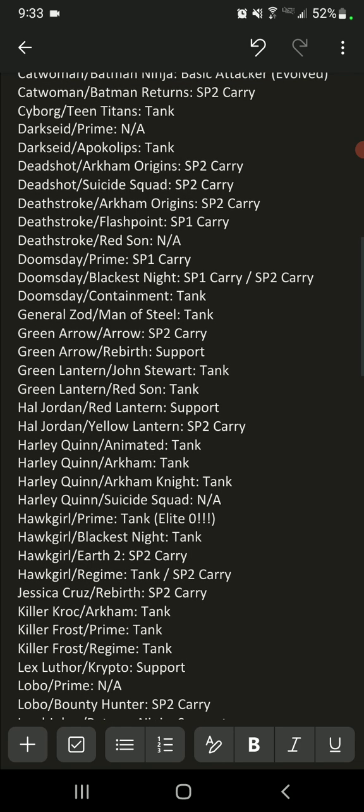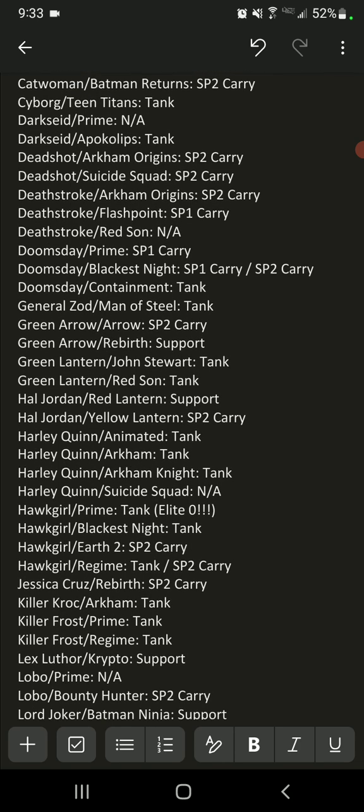Batman Returns Catwoman, special 2 carry. She's actually a really good special 2 carry if you've got her augmented and promoted. And you can actually make her Elite 10. A lot of these you wouldn't use at Elite 10 because the stats are way too high. But because her stats are kind of low, she can actually be used at Elite 10.